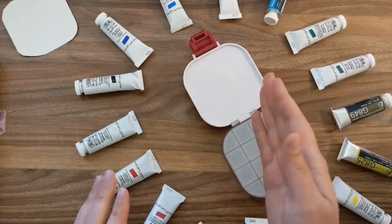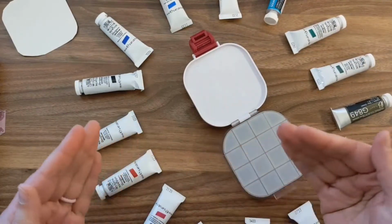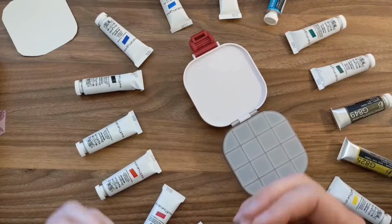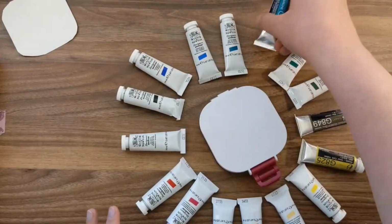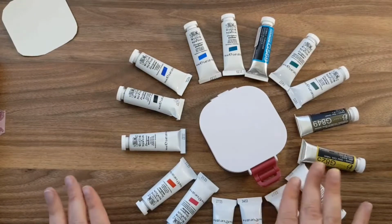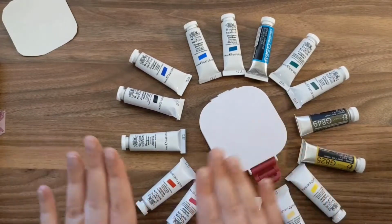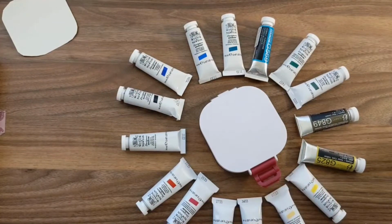The wet layer can lift the original layer and mix together, and if they're colors that are opposite on the color wheel, it can become muck. It can become muddy. So my plan is to just try to play with these. Please don't expect much from my guinea pigs. I'm going to do two guinea pigs in this one. It's going to have red and green elements, much like my original guinea pig, so that we can compare at the end. Guinea to guinea. It's going to be really fun to see all the pigs together.